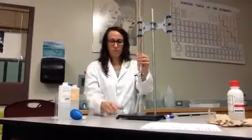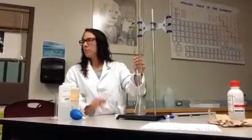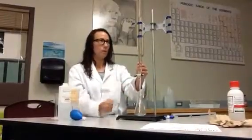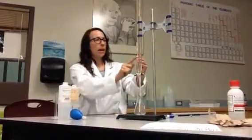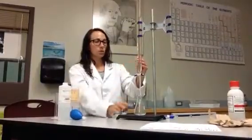And then let go, and just let it drain. There will be some left in the tip, and that's accounted for. It's called calibrated. So this has been measured to have whatever's left in the tip supposed to be there, so there's no need to take it out. So now I have exactly 10 mils of my acid, and I'm about to find out how much volume it takes of this base in order to react.